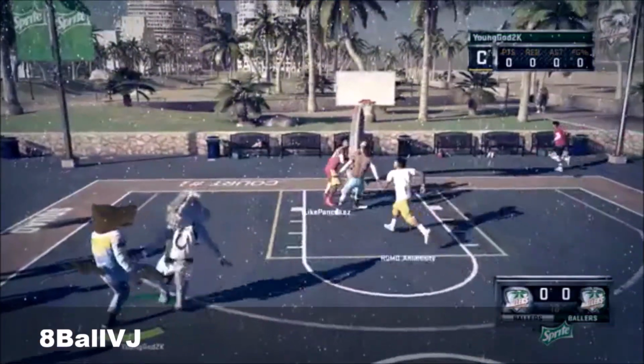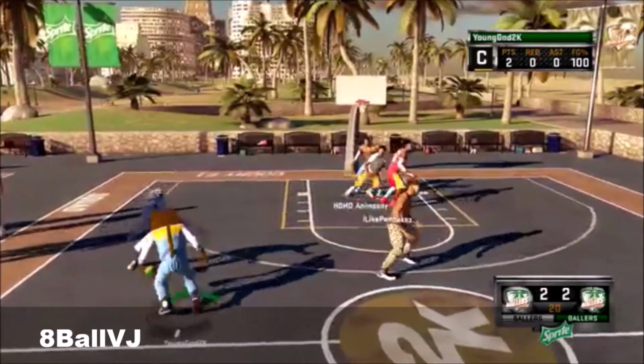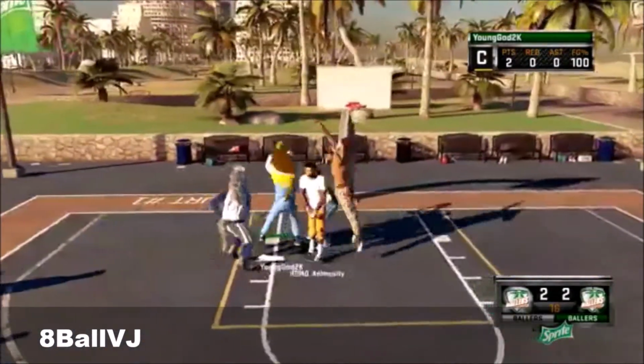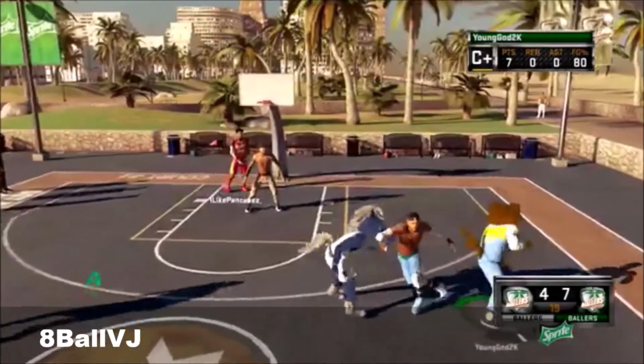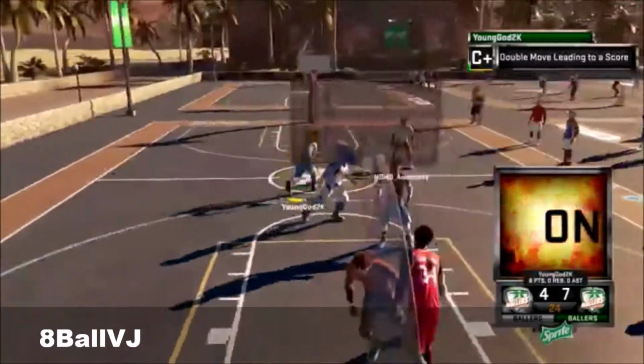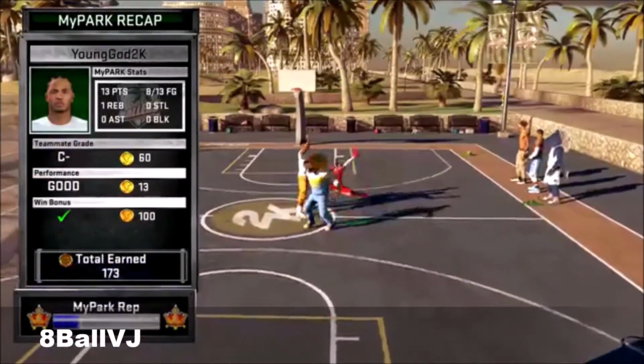And imagine playing with that on 2K19. That's how overpowered this build was. You couldn't stop this build unless you was a 7-foot small forward yourself. This build was overpowered and will forever be one of the most overpowered, if not the best, archetypes ever in 2K history.